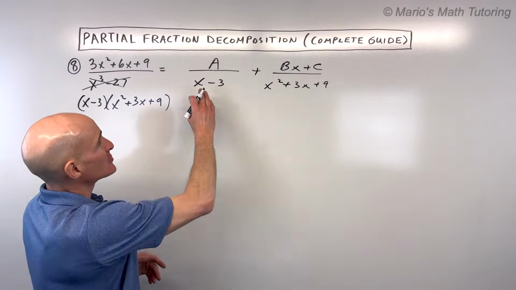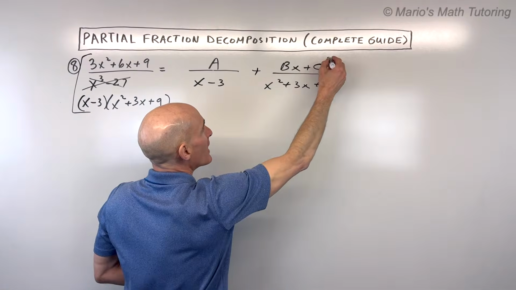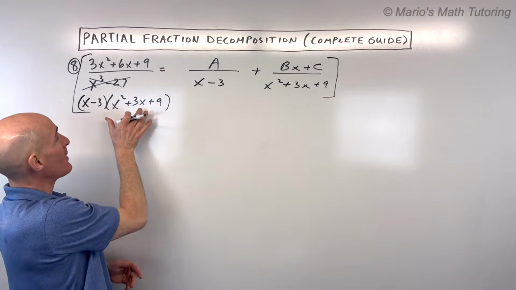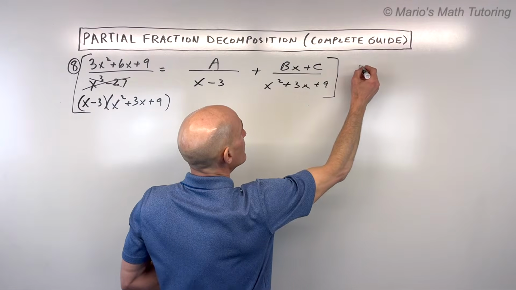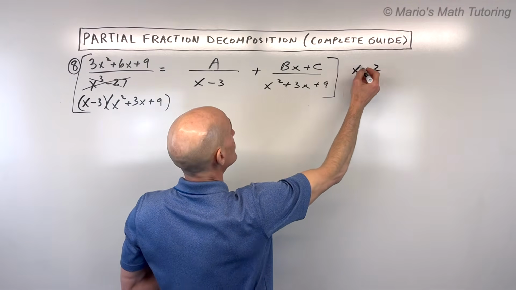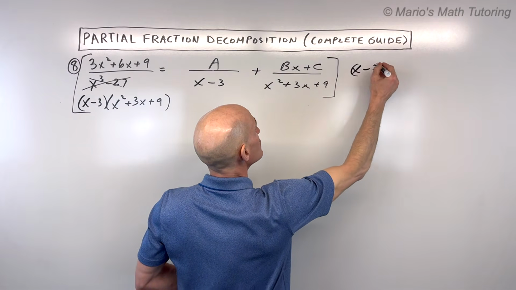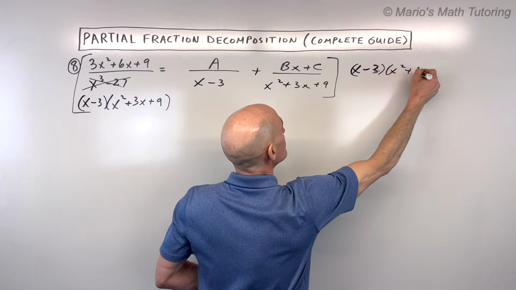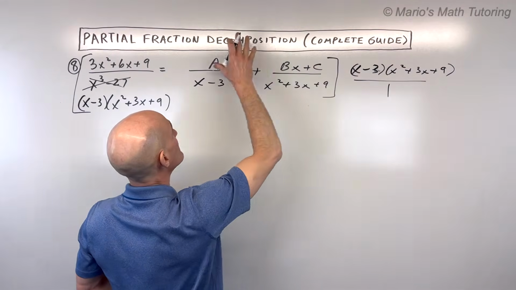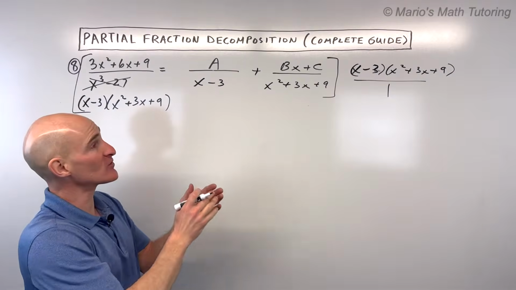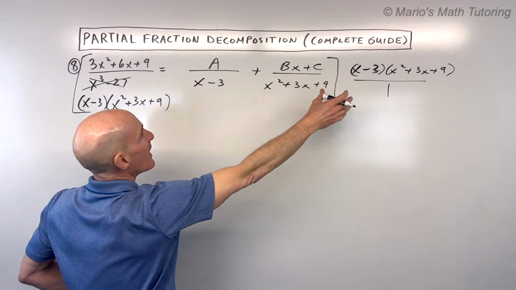Okay, so now we have to solve for a, b, and c, and we do that by clearing the denominator, solving this rational equation by multiplying through by the common denominator. That's going to be this guy right here. So just visualize or write down that we're going to be multiplying by x minus 3 times x squared plus 3x plus 9. Remember, that's kind of like over 1. We're multiplying it to the left and right sides. We're keeping it balanced. We're basically clearing the denominators. Make sure you multiply it to each one of these fractions.